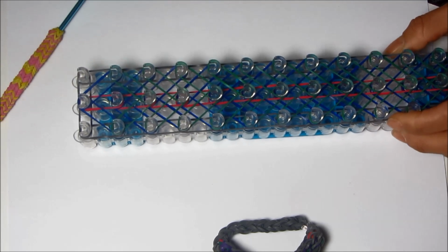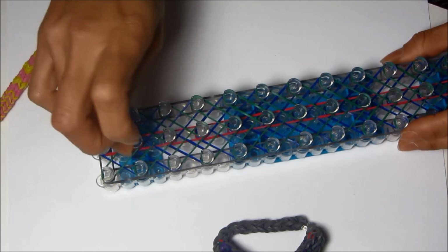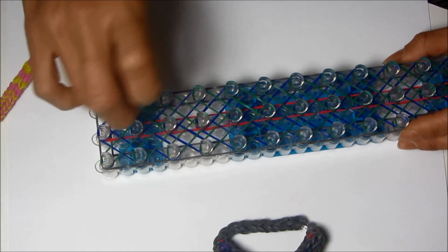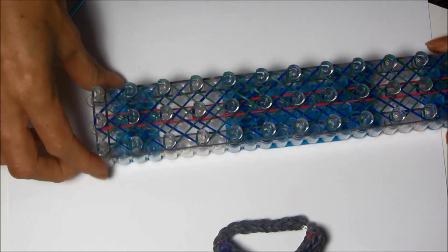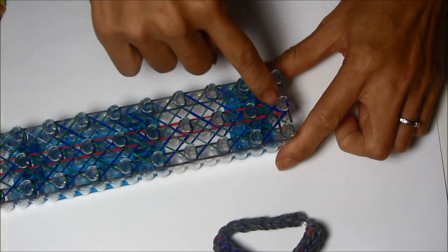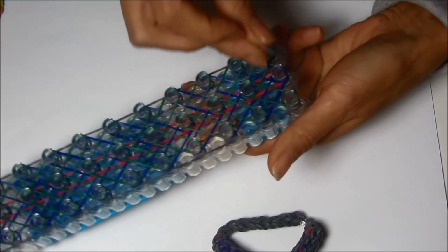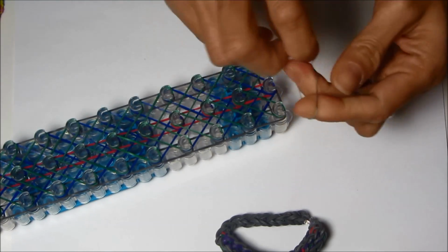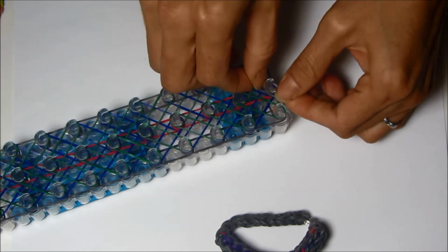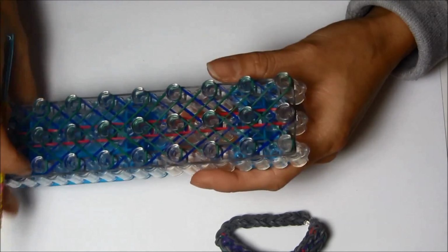Now here we are with the last sets of rubber bands, pushing down, making sure they don't overlap. And I'm going to turn my loom around now, and we're going to put the capping rubber band on this peg here. I'm going to take a single rubber band, and you can loop around your finger twice and put it on that peg there. And now we're ready to loop.